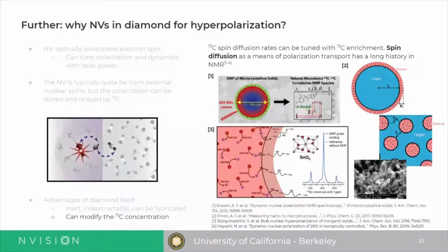And so this is just a model where we'd have possibly particles embedded in an amorphous matrix, where our matrix contains molecules that we actually want to polarize. And we were quite confident that this could work because similar systems have been used to show this phenomenon already. I gave a few examples of some papers here where they had crystals embedded in a matrix and they hyperpolarized the matrix, or proton spins in the matrix, and really saw the polarization diffuse inside, and they could distinguish by NMR a hyperpolarized spin state from the surface from a hyperpolarized spin in the bulk, and they could really see that polarization transfer into bulk.